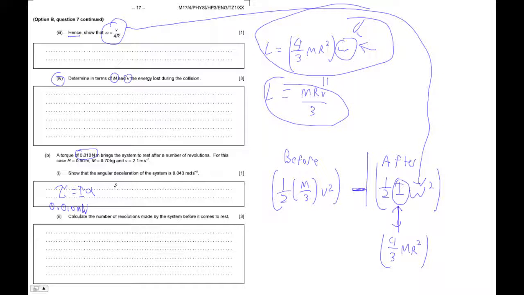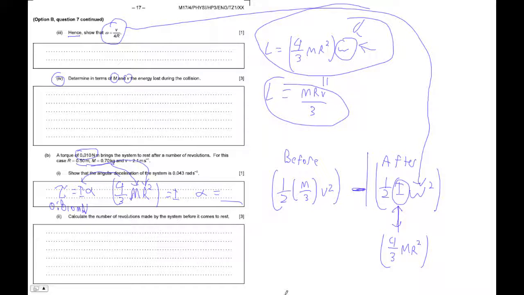And then our moment of inertia is 4/3 m r squared, right? Okay, so our m is this. So plug that in for m. Plug this in for r, right? That'll give you the moment of inertia. Okay, plug that in for this. Plug this in for that. Do some division, and you'll end up with alpha.